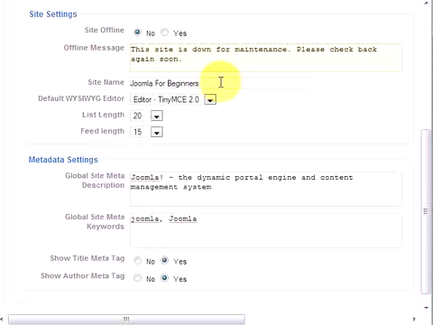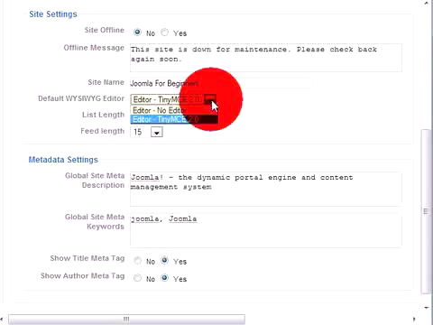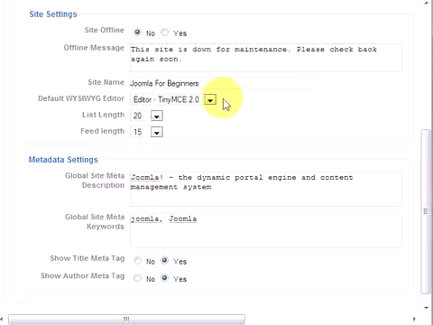The site name is our next field, and this is carried forward from our original Joomla 1.5 installation. Our next setting is for the default WYSIWYG Editor. The default is TinyMCE 2.0, which is correct for most of us, unless you're actually a programmer where you'll choose no editor, you'll end up with a notepad. We'll leave this set to MCE 2.0.